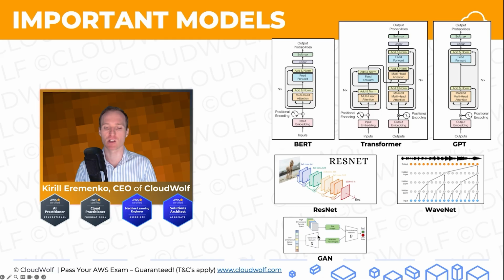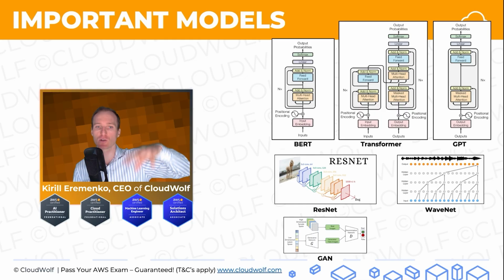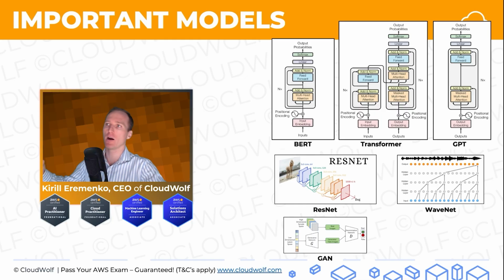So it's not just about images. What you need to know for the exam is that GANs can be used for synthesizing or creating synthetic data. So in a machine learning challenge where you don't have enough data, you can use GANs to create synthetic data to add to your data set, and then use that data set to train a different model using that data. So that's what GANs can be used for.